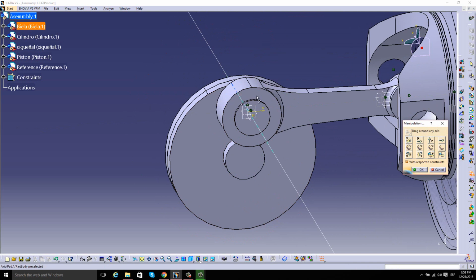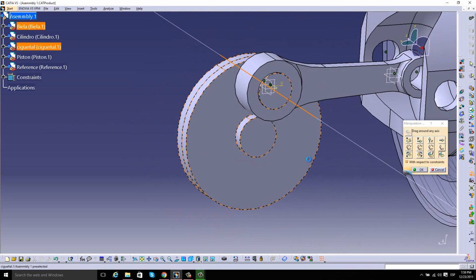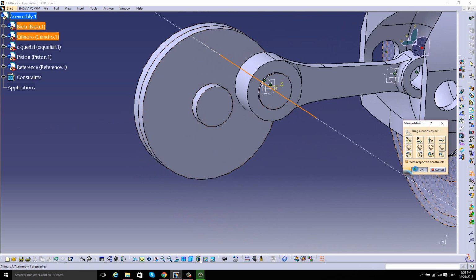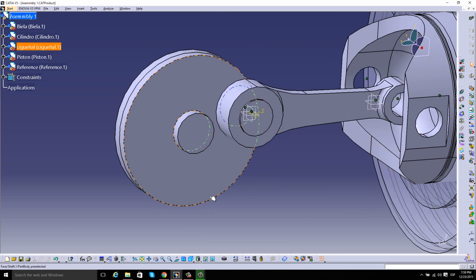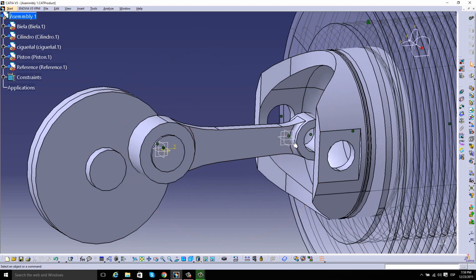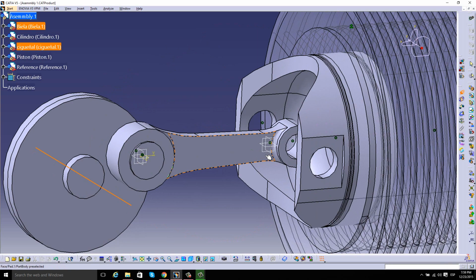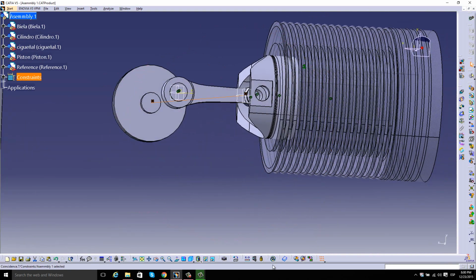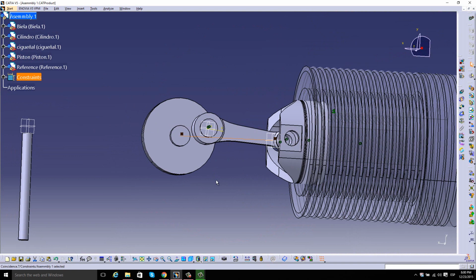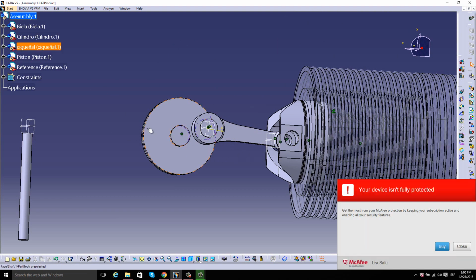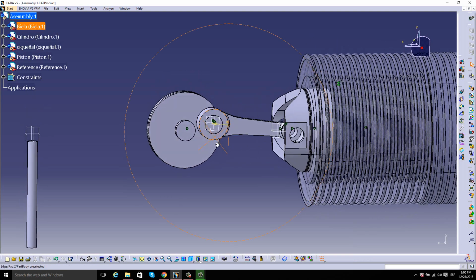Next step, I'm going to use my manipulation tool. I'm going to select the rotation around any axis. I'm going to select this axis, and I'm going to drag the crankshaft a little bit. Okay. Now I'm going to make coincident the axis of the crankshaft with this normal plane of the piston. This with this, and click on update. And now the axis is coincident with the plane of the piston and the cylinder.